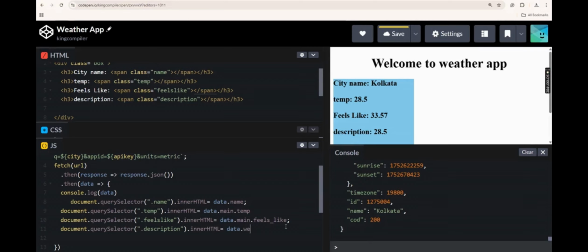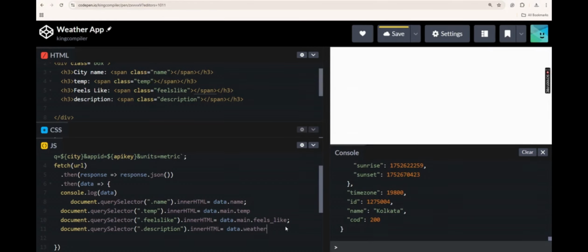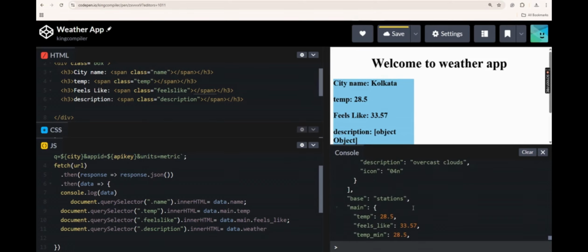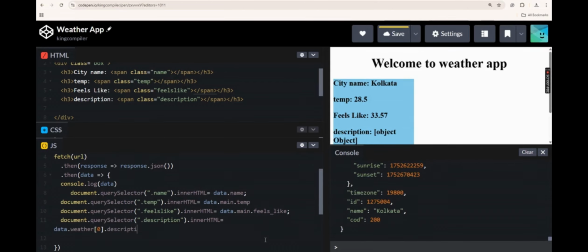The weather first is an array, so we need to access index zero, dot description.